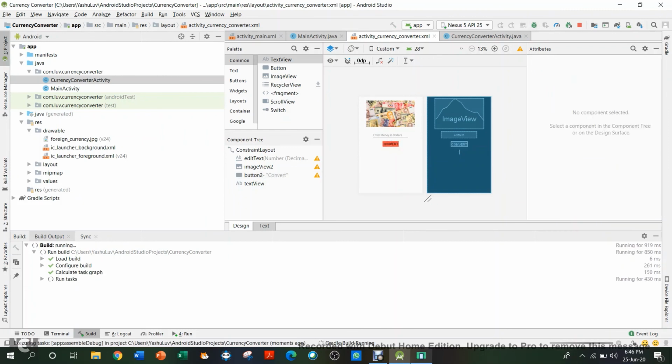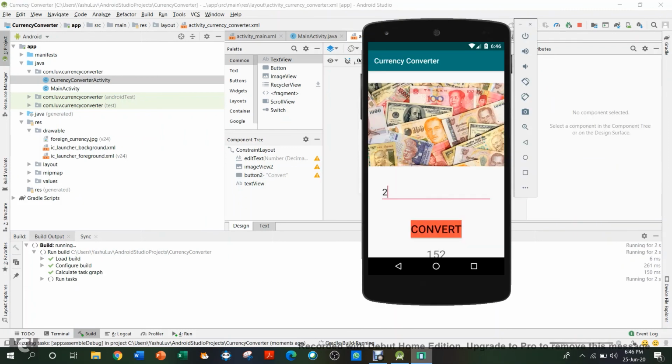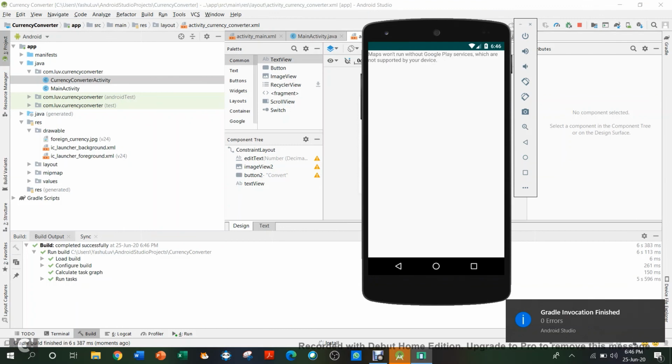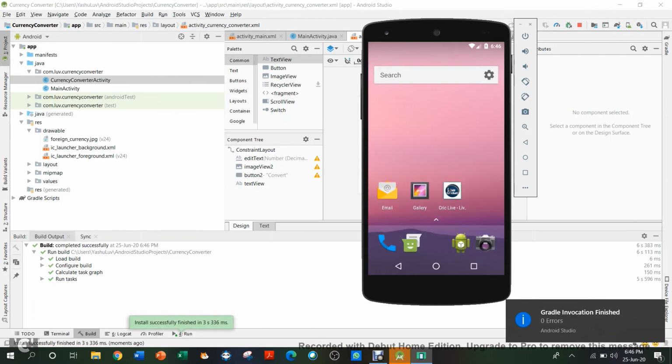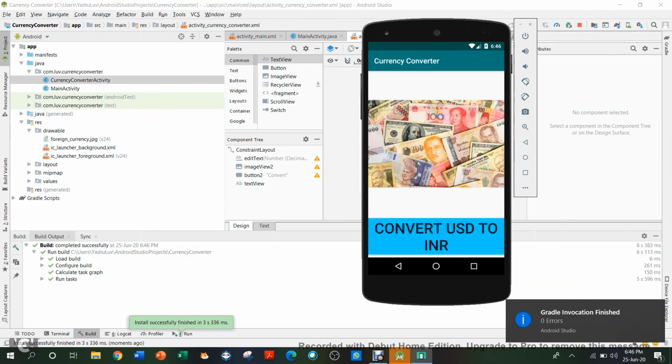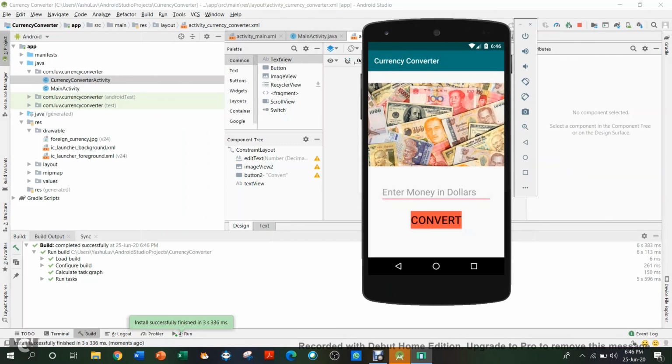And now let's see. So hopefully it will work this time and the full thing will be visible. Yeah, it's almost coming. It's come, and let's try 5 this time. It's working.